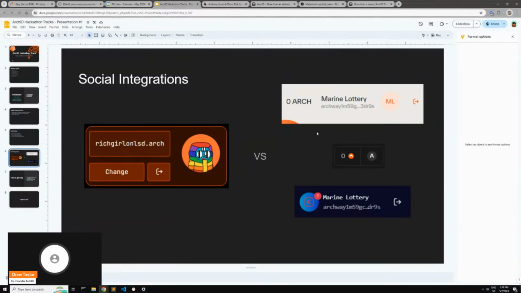The dApps on the right are Archway network dApps, which do not use ArchID for social login. You can see they all have slightly different strategies. Although I guess we have similar strategies. The most similar, I guess, are these two.